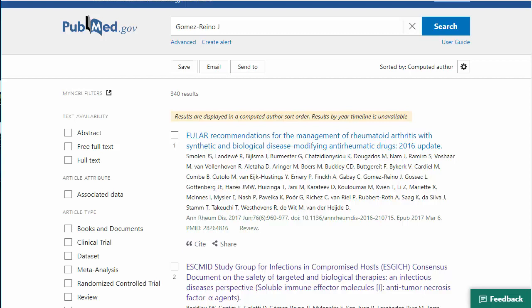That is all part of an algorithm that runs behind the scenes to help us disambiguate author names.